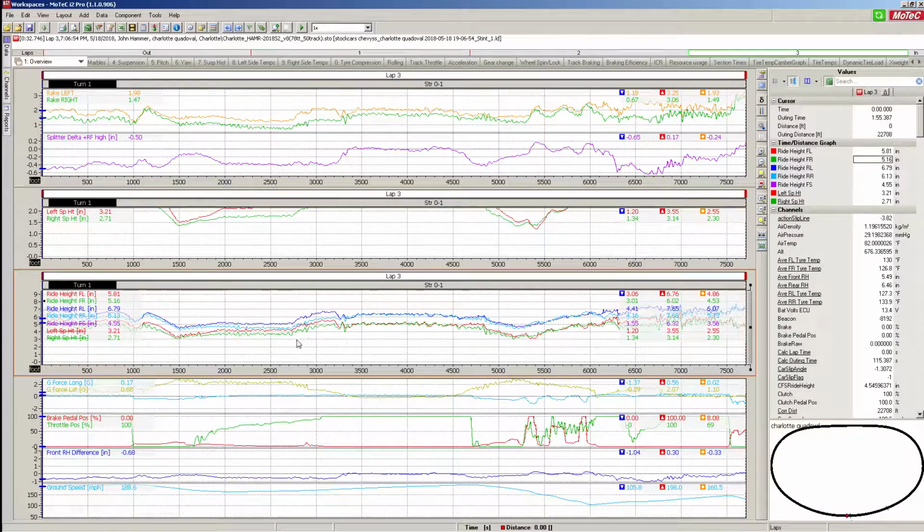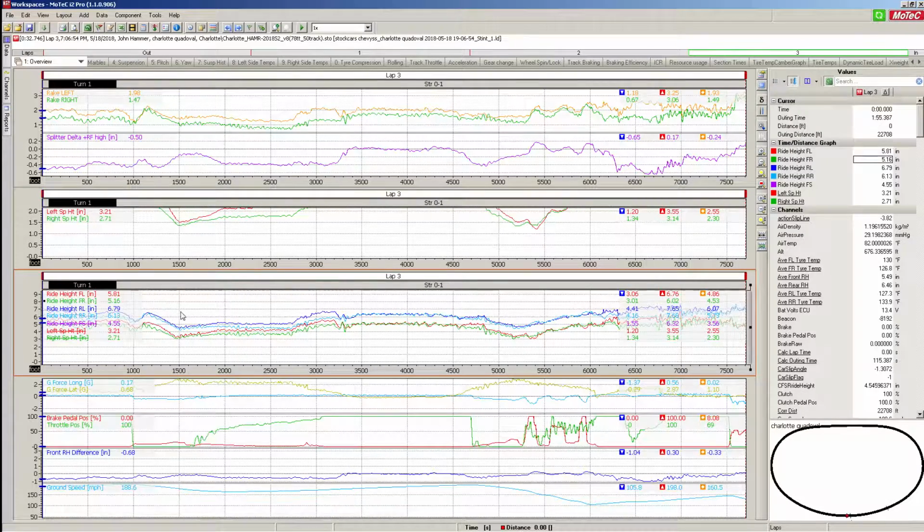You really need more data than this, but I just want to show what happens here. So I have stuff for rake computations for the left splitter height and the right splitter height. I have all the ride heights, G-force lat. I use this to, you can see where I'm braking the hell out of it right here.